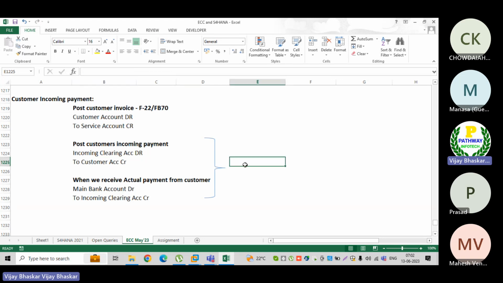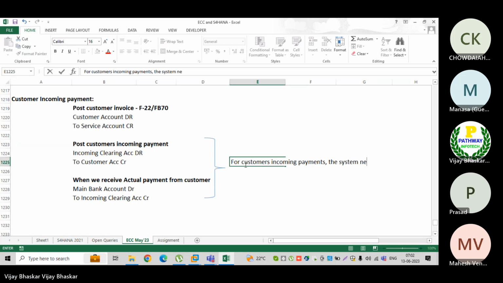So now for customers' incoming payments, the system needs to perform two things. One is the system needs to post the GL entry.